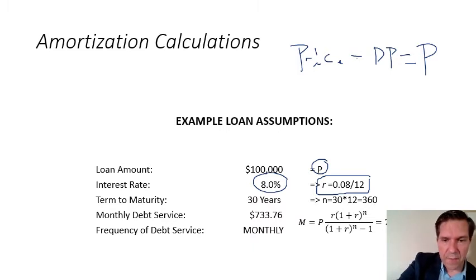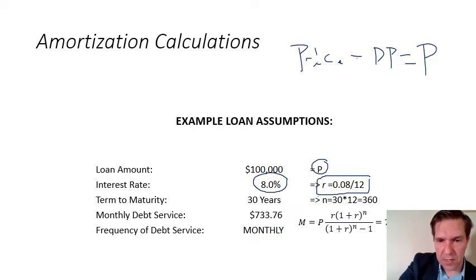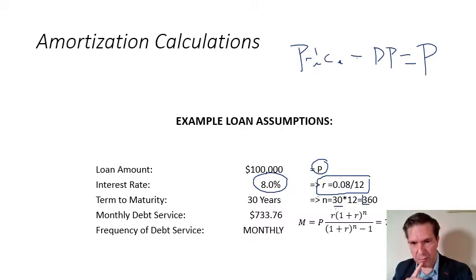Okay, and then finally, to finish our formula for the monthly payment, we need to compute N. Remember, N is the number of payments that you're going to make in the entire life of the loan. So in this case, because the maturity of the loan is 30 years, what I'm going to have is 30 multiplied by how many payments I make in a year. I make 12 payments, right? So I'm going to have a total number of payments N of 360, which is 30 multiplied by 12. So if you multiply 30 by 12, that will yield an N of 360.